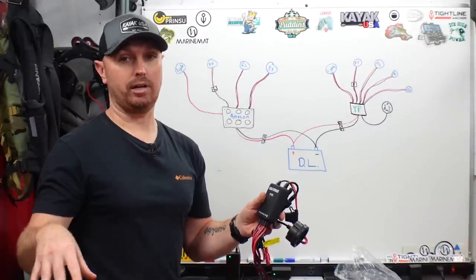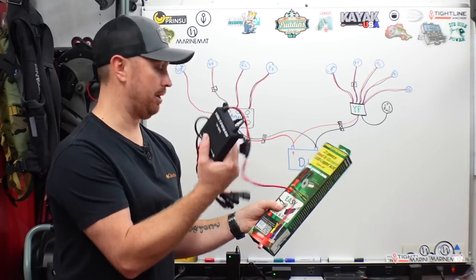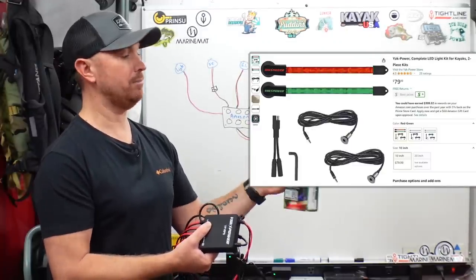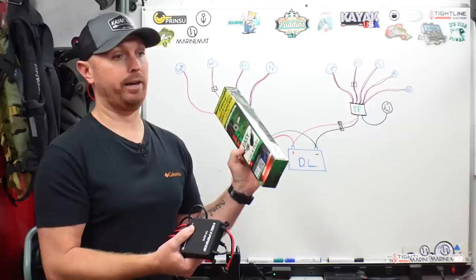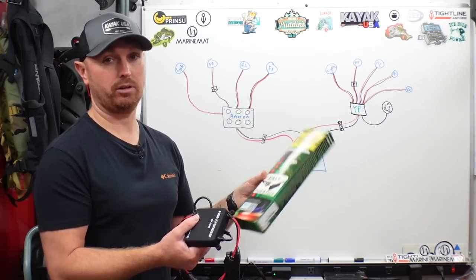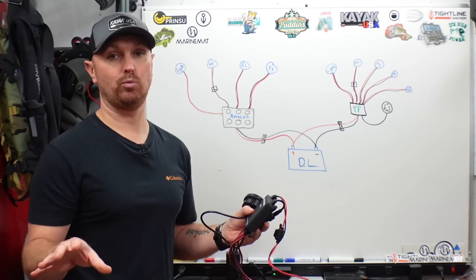The good thing about reinstalling this kit on the banana boat is I left the lights on the boat — I left the interior lights. I'm going to replace the running lights with the ones I took from my other boat. Plug and play — it is pricey. I think the running lights were around 50 to 60 bucks. But you're paying for the simplicity and how long they last. I've never had a set go out on me, and I've switched them across three different boats as I upgraded. It's really a one-and-done setup.